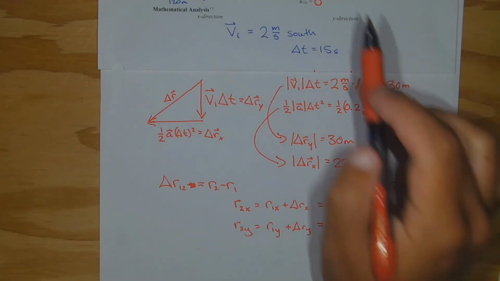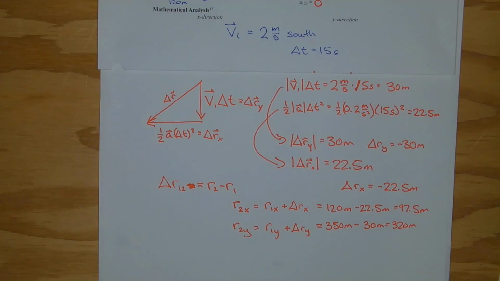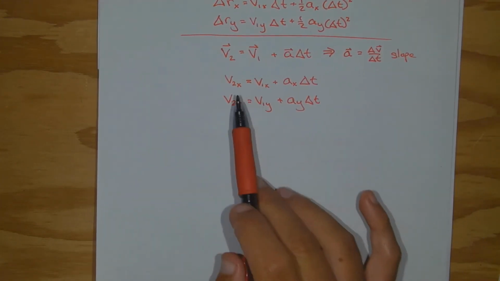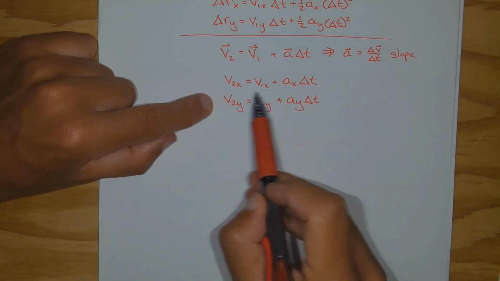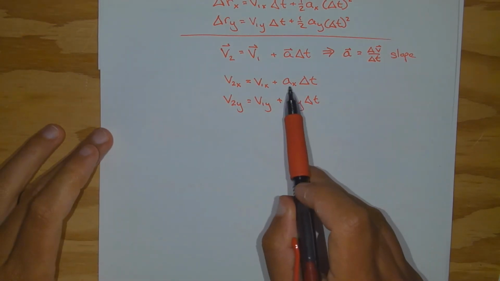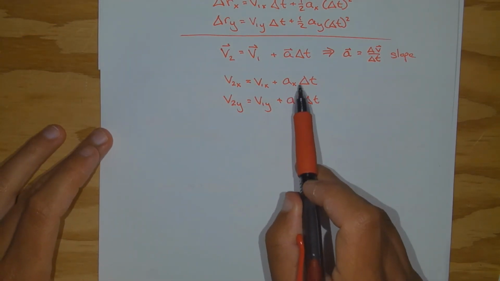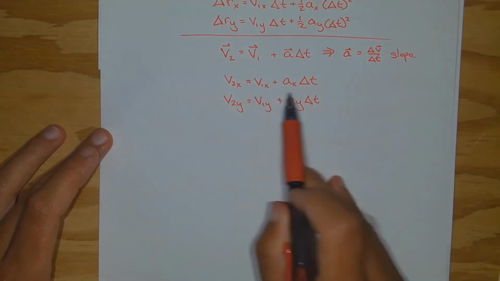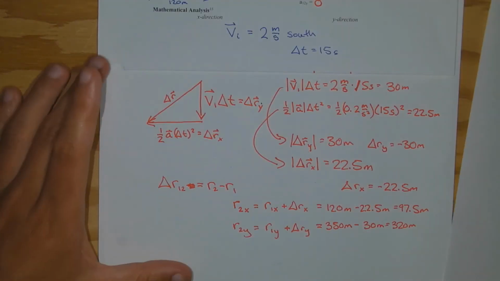Okay, so actually we're not done at this point because we still have v2x. So instead of drawing a vector diagram, usually it's this equation that we would have to use to finish the problem, but in this case, because our constant acceleration is in the horizontal direction, we're going to use this equation to finish the problem.